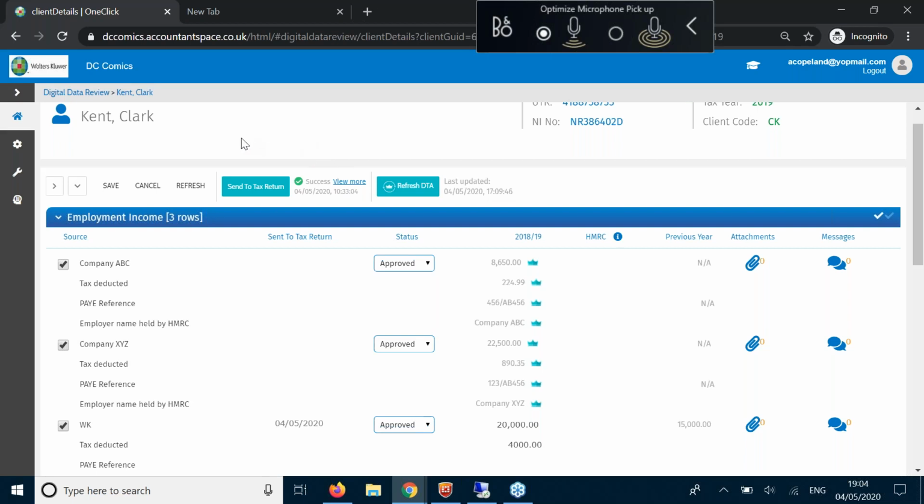And it's probably worth mentioning actually at this point that data collection has been around for a couple of years. We have a number of practices that have been using it. It has been free up to date. It will be free again this year, so for the 2019 to 2020, for April 2020, it will be free. And that is because we really want to get lots more feedback on the product, even though we've had a lot of feedback and we've been working on it to date. But also we feel that it's a product that will really help users at this point in time.